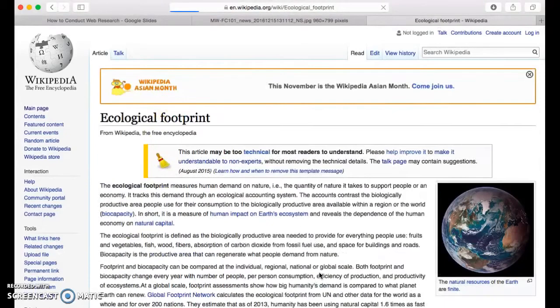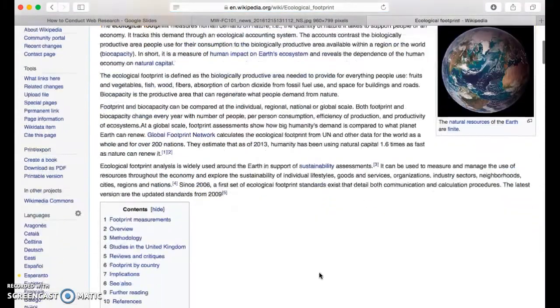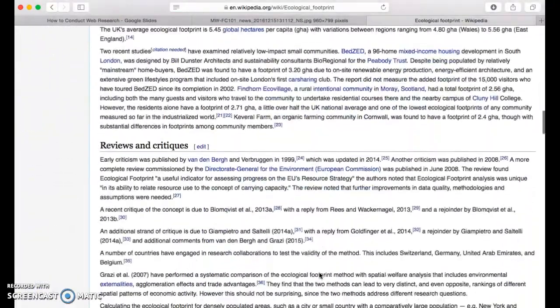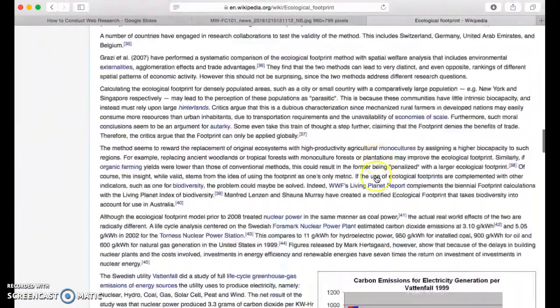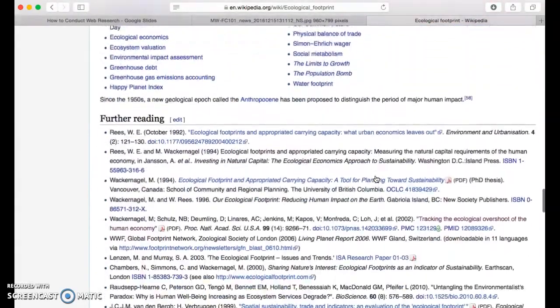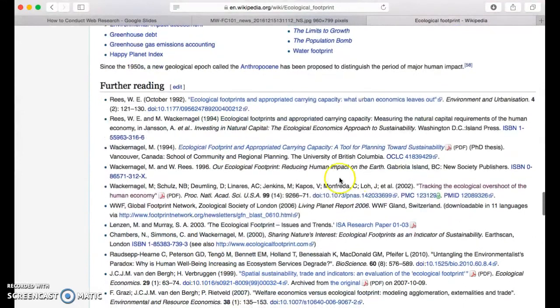And as I'm reading through, I'm beginning to realize that this is a little bit more complicated than I originally thought. I do see that there is a link for the carbon reduction label. So I'm going to open that and check that out in a little bit. But first, I need to learn a little bit more about what exactly a carbon footprint is. So I'm going to click on that first.